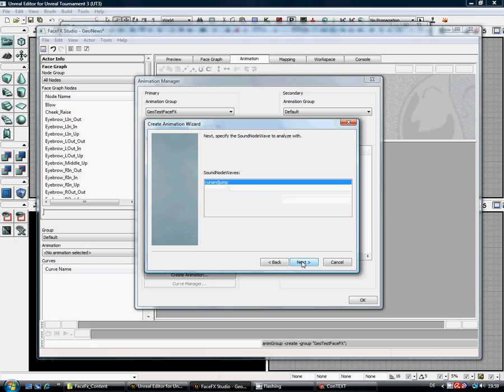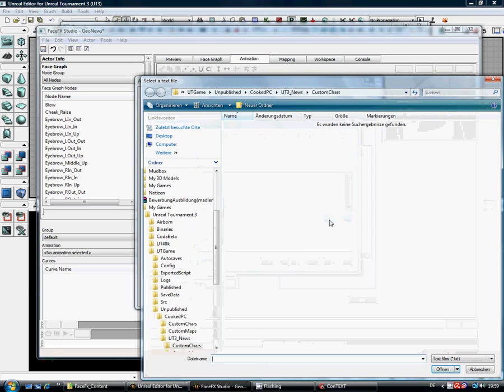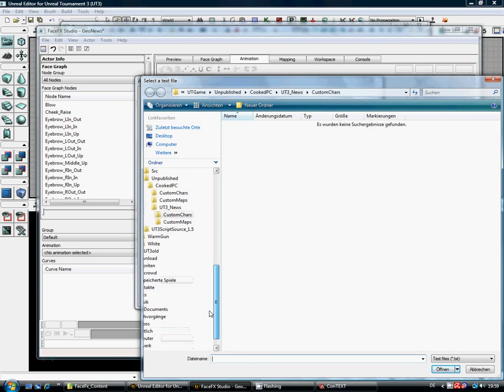Next. Alright, it asks what the sound node waves are. Yeah, that's correct. Analyze the text. Now, what text is it? What did I say in that text file? Very simple. Go on to browse, and it's going to take us all over where we don't want to go.